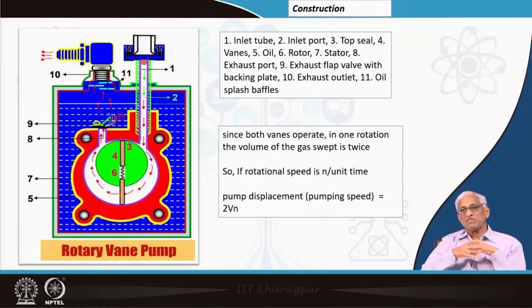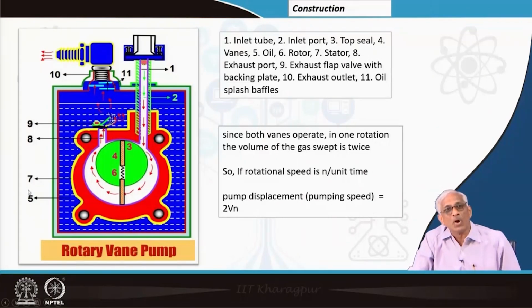Any mechanical motion, when it is touching and gliding, will produce frictional heat. So there will be cooling required, and lubrication required. This machine is designed with a lubrication concept. There is an oil requirement, and the oil is filled in a crankcase. That blue colored box contains the oil, the dotted things are oil.